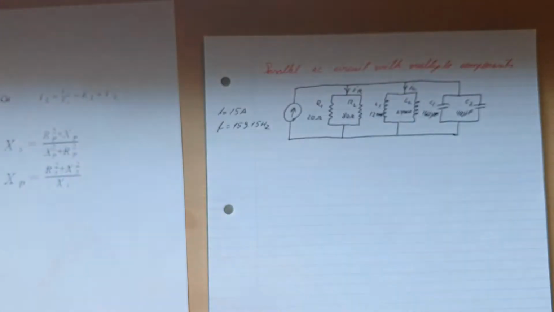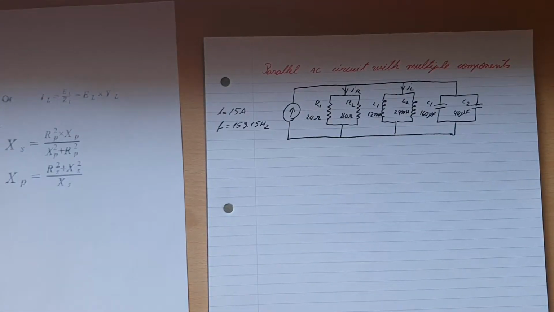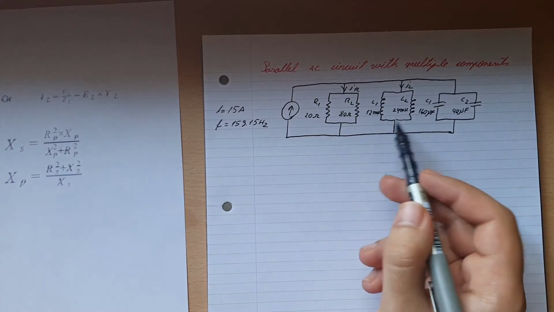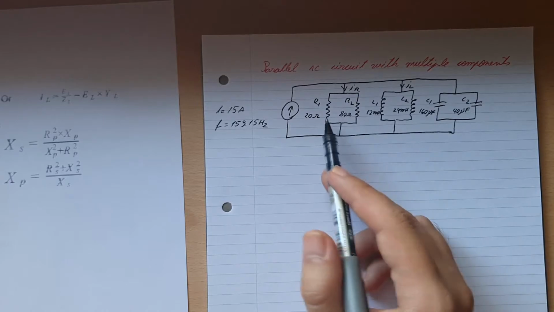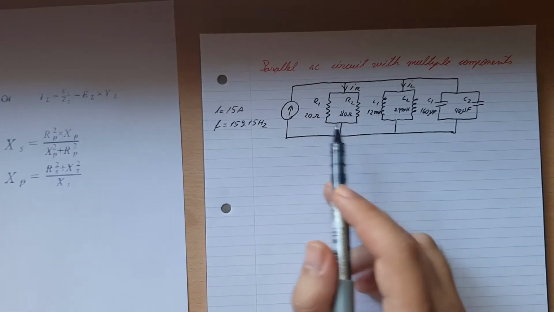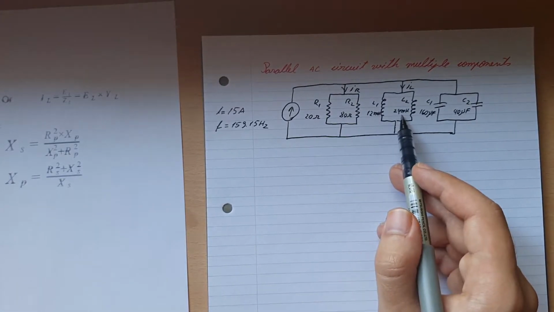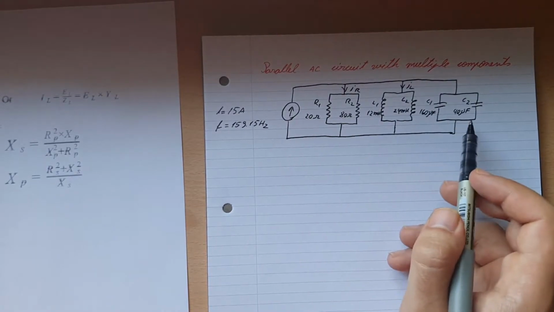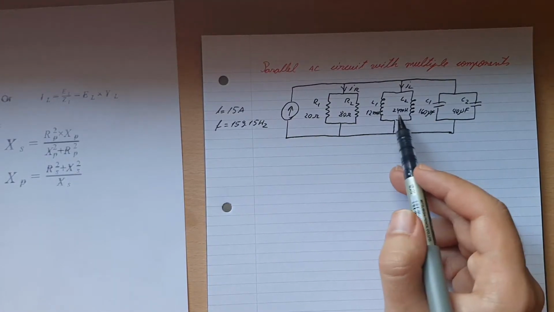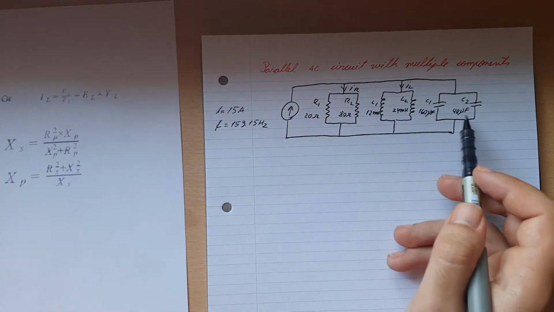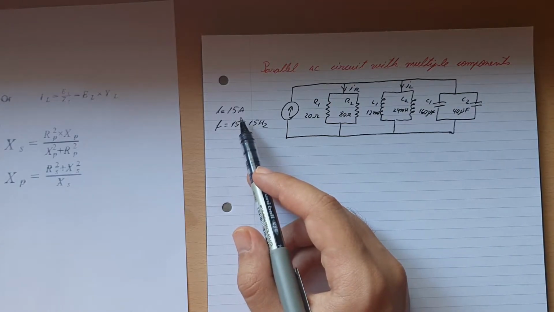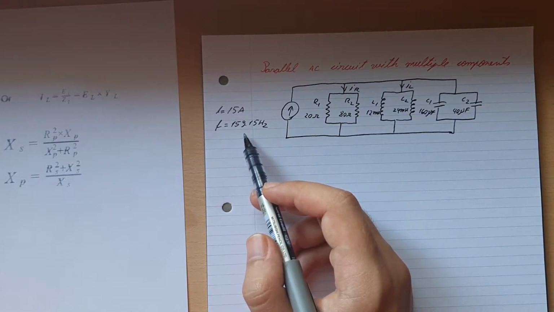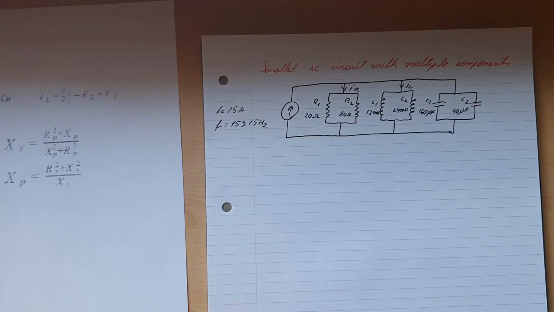There you go. Alright, first of all, what do we notice? Well, none of these are XL values or XC values. None of these are in ohms. Only the resistances are in ohms, 20 ohms and 80 ohms, then 12 millihenries and 24 millihenries, and 160 microfarads, that's henries, that's farads, and 40 microfarads. And it has a peak current of 15 amps and a frequency of 159.15. Alright, so what do we do first?